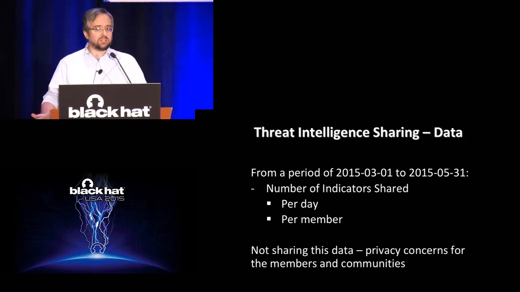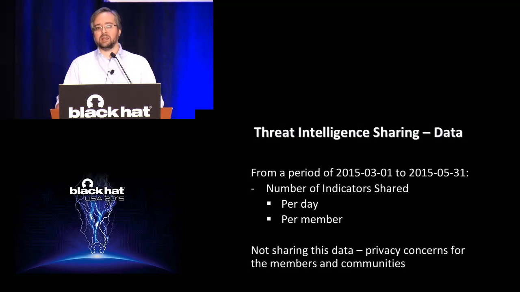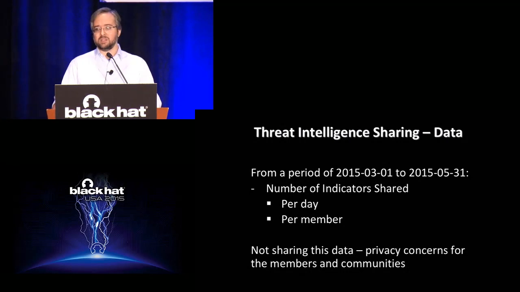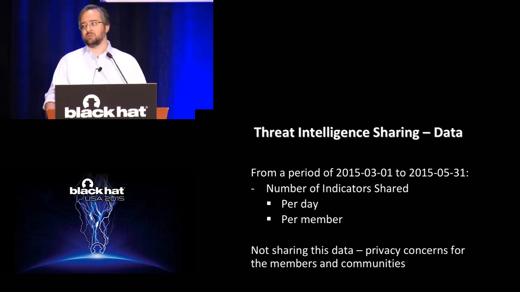So one of the things that I'm not doing, which bothered me a lot, is that I don't think I'm able to share these numbers with you, the actual numbers that I'm using behind this presentation, because although there were a few sharing communities, there are definitely not enough of them in the sense that if I publish this data, the smartest amongst you would be able to tell them apart, would know who I'm talking about when I say it's sharing community A or sharing community B, right? So as we grow this data set and we get more people to participate, we're probably going to be able to share some sort of anonymized cold hard data on these things, right?